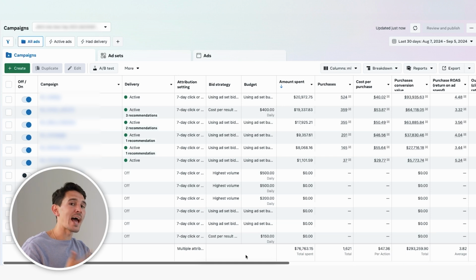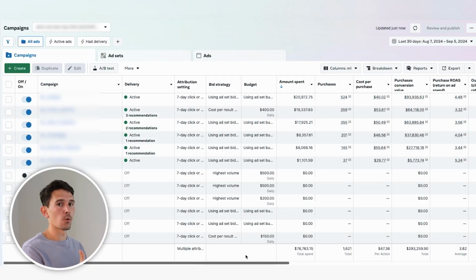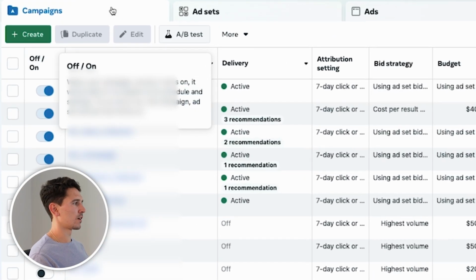Now keep in mind, you might have to add additional things in here. If you're really driving for any special leads, or if you're really focused on frequencies or different things that are going on, sure, add different columns in here. These are just my core. This is what I treat as my holy grail of all column sets. First off, most obvious ones that are mandatory are the on-off button, the campaign.